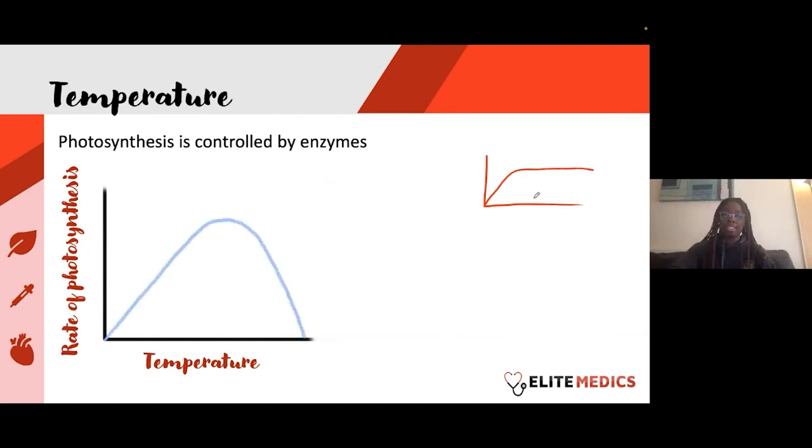So now instead of getting a graph where it increases and plateaus, staying constant, we have a graph where it goes up and up until we reach a peak, or as we can also call it, the optimum temperature. This is where you'd want the temperature to be in terms of the rate of photosynthesis. But once we pass that optimum temperature, the rate just goes down and down, and then we have no photosynthesis happening as the enzymes have denatured and the activity will not be occurring. It will be less than it should be.